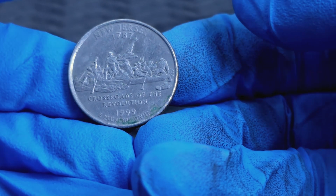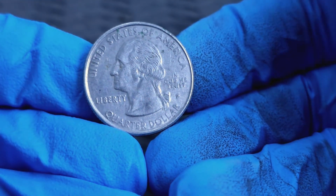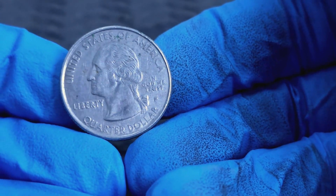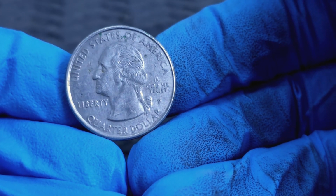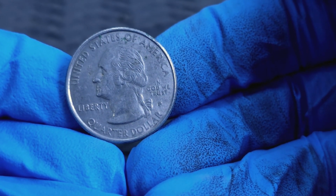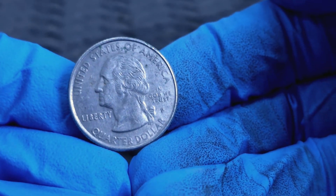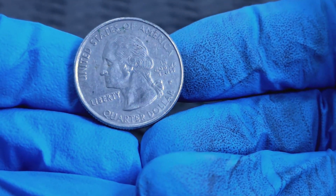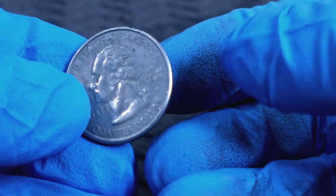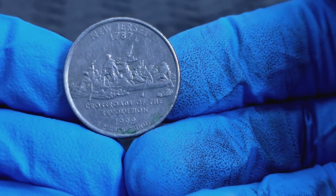Collectors place significant value on provenance and unique features. A coin that comes with authenticated historical context, or one that has been featured in numismatic publications or auction houses, can also skyrocket in value. Furthermore, the 1999 quarters were among the very first released in the State Quarters series, giving them a nostalgic edge and higher interest from those who started collecting the set from the beginning.